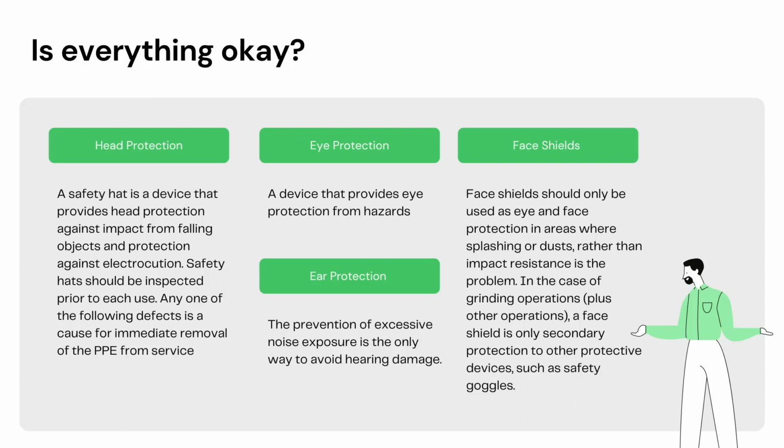Suspension system that shows evidence of material cracking, tearing, fraying, or other signs of deterioration. Suspension should provide a minimum clearance of 1 to 1.25 inches between the top of the worker's head and the inside crown of the hat. Any cracks or perforations of brim or shell, deformations of shell, evidence of exposure to excessive heat, chemicals or radiation.